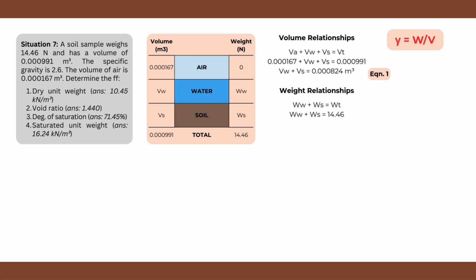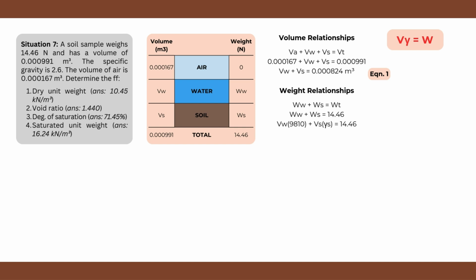So napag-usapan nga natin kanina na ang unit weight is just weight over volume. Transforming this, pwede natin siya i-multiply both sides by volume para makuha ang expression na weight equal to volume times unit weight. So pwede natin yun gamitin in terms of both water and soil solids. Defining further, alam natin na ang unit weight ng water in terms of newtons per cubic meter is 9,810. And para naman sa unit weight ng solids, since wala naman tayong given na standard unit weight para dito, utilize natin yung iba pang mga given values.